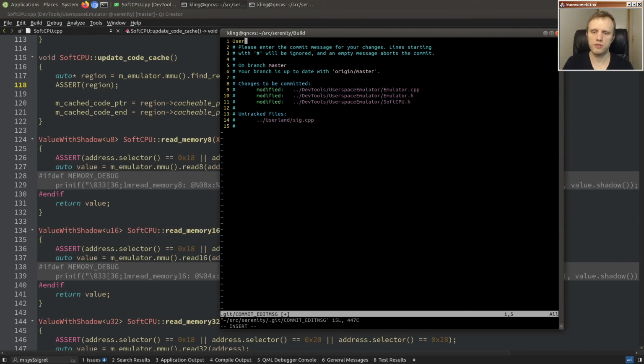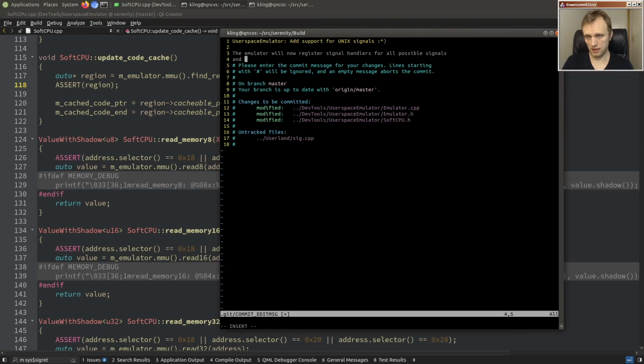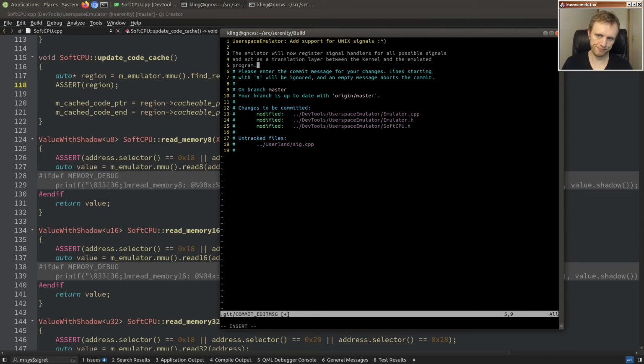Okay, so userland emulator: add support for Unix signals. The emulator will now register signal handlers for all possible signals and act as a translation layer between the kernel and the emulated process.